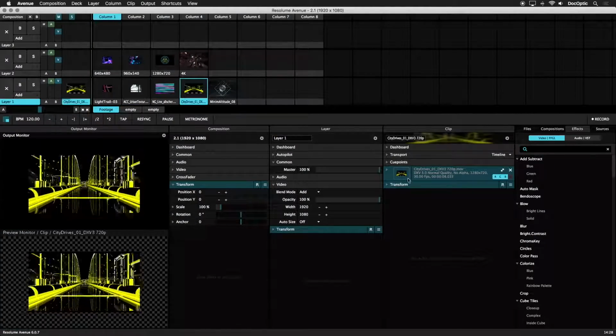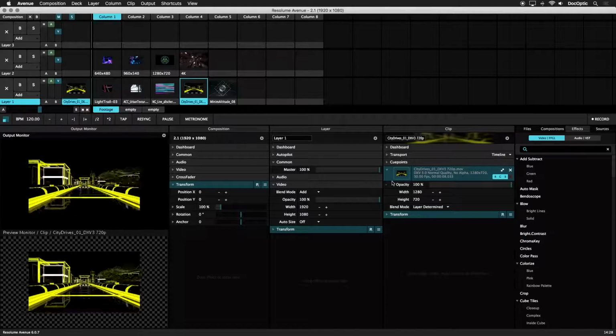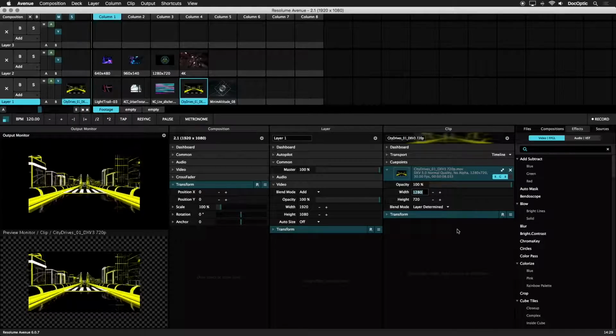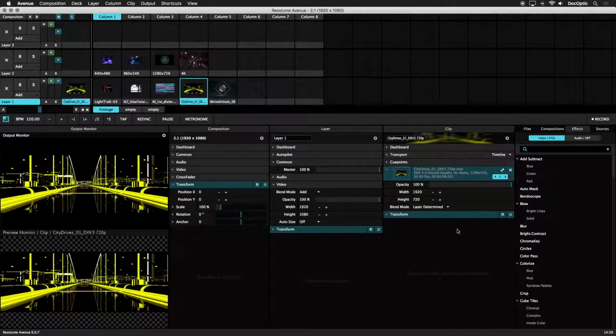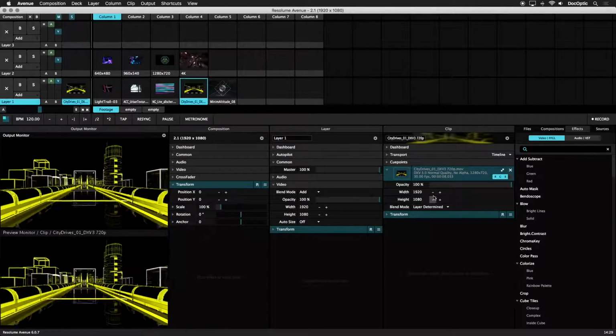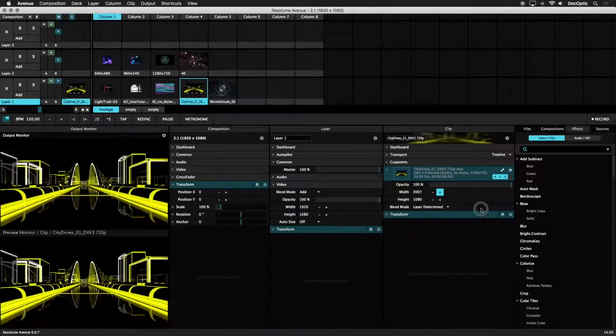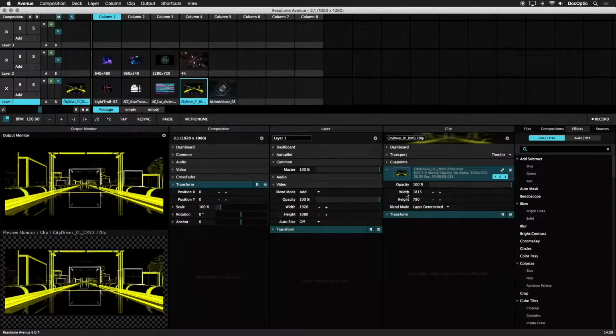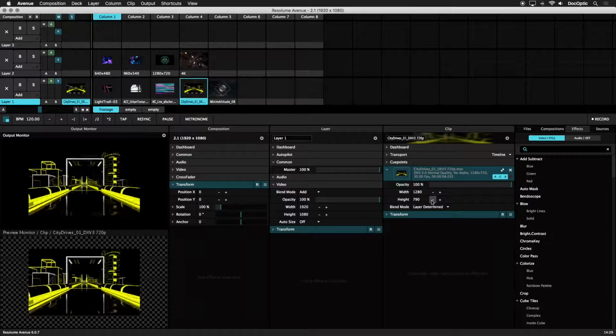To manually resize your clips, you can input the size directly. Make sure your width and height parameters are visible in the clip properties and click directly onto the values to change them. Let's resize this 720p clip to 1920 by 1080. Alternatively, you can click and drag the plus and minus buttons to change the values. Right-click on the width and height labels, or the plus and minus buttons to reset your clip to its default size.